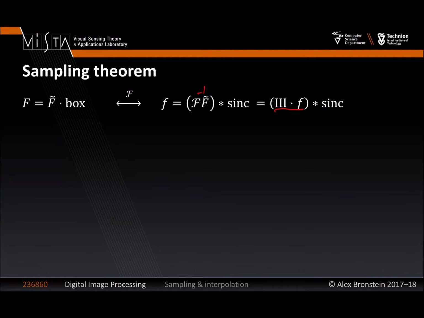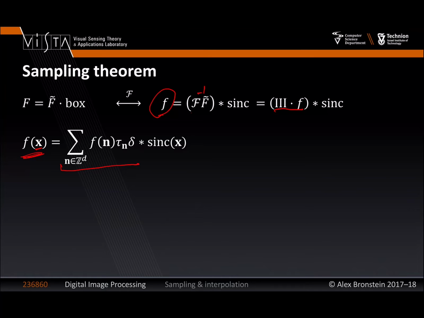Sampling convolution with sinc. Okay, so let's write this expression explicitly for a specific argument x. On the left-hand side I have f at a particular value of the argument x, and on this side I have the sampled version of the function. This is what is written here: convolution with sinc at the same point x. I should have written it like this probably.